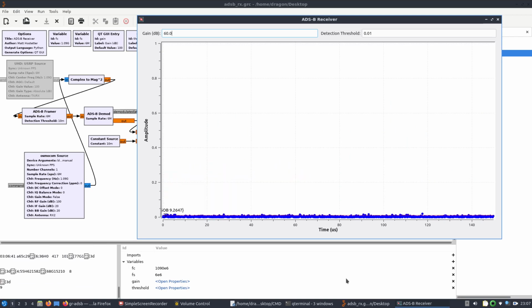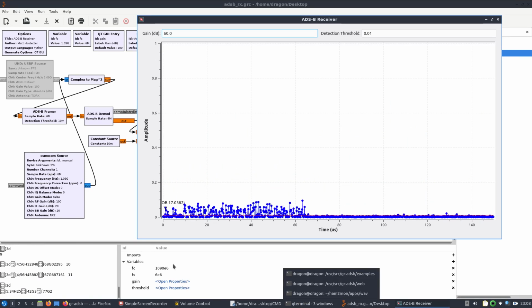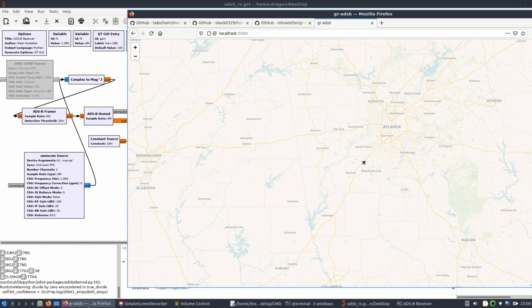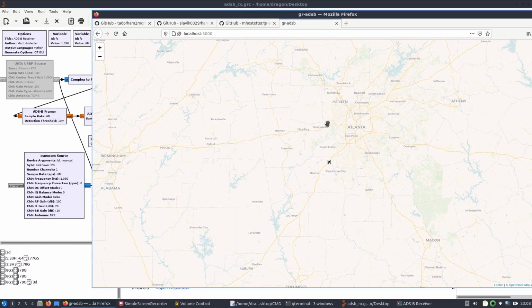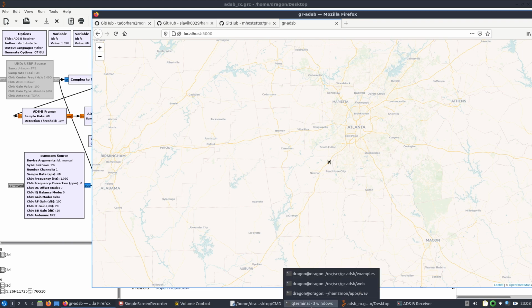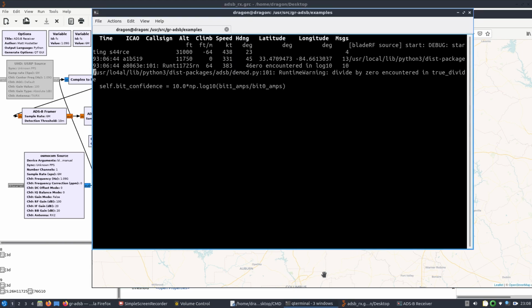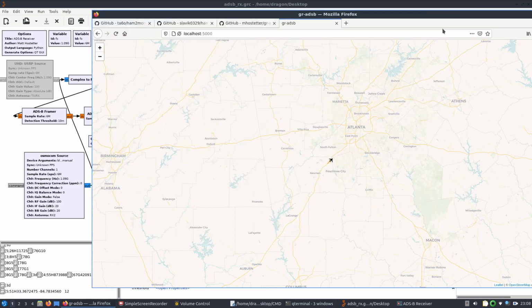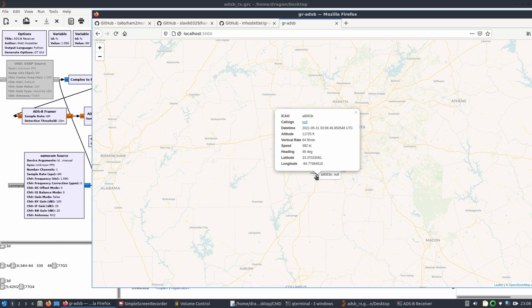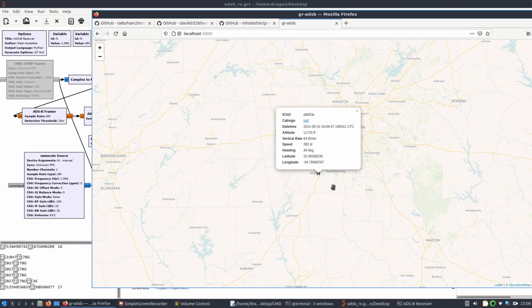There we go. Now we got, alright. So now I should have enough information here. At least got one on the map here. Now we got two. Got some of the information here.